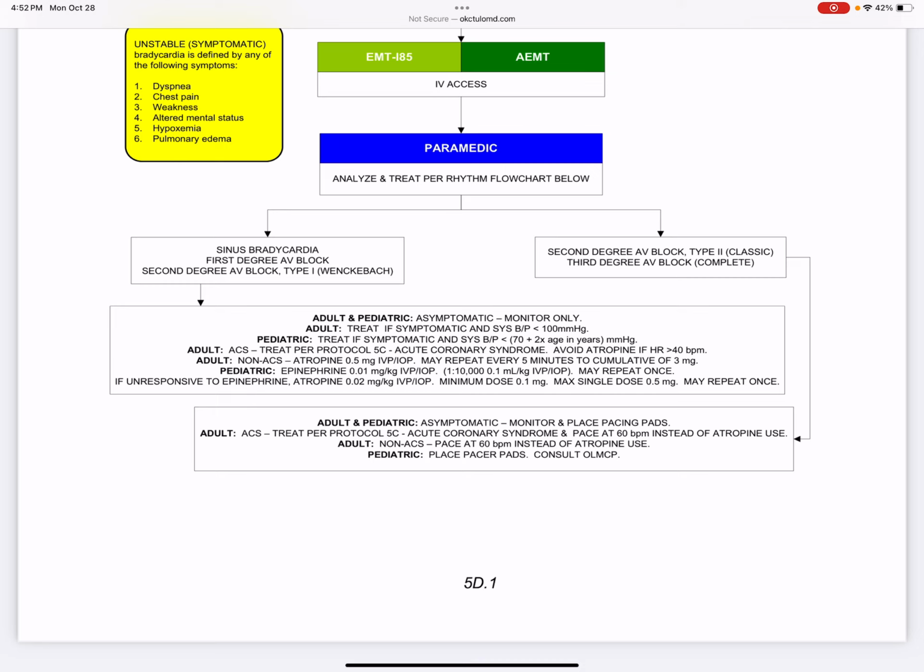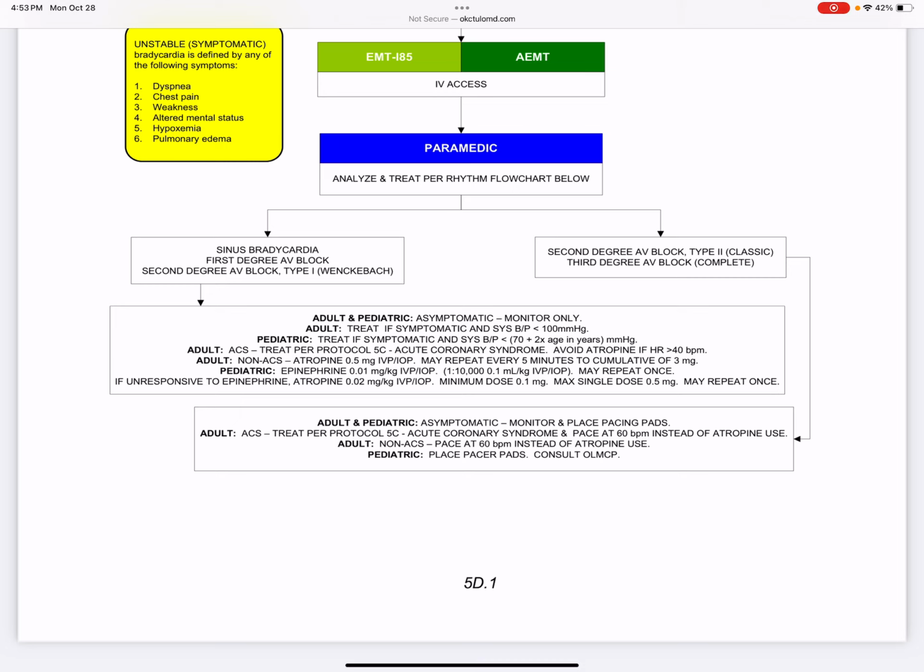Easy way to remember pediatric max single doses: it's always going to be the initial dose of your adult patient. So your initial dose for adult is 0.5. For pediatric, your max single dose is going to be 0.5. Again, with pediatrics, just use Handtevy. It'll tell you exactly how much to use. With that atropine dose for pediatrics, you've already given epi, then you just gave your first atropine. You can repeat the atropine dose one time.